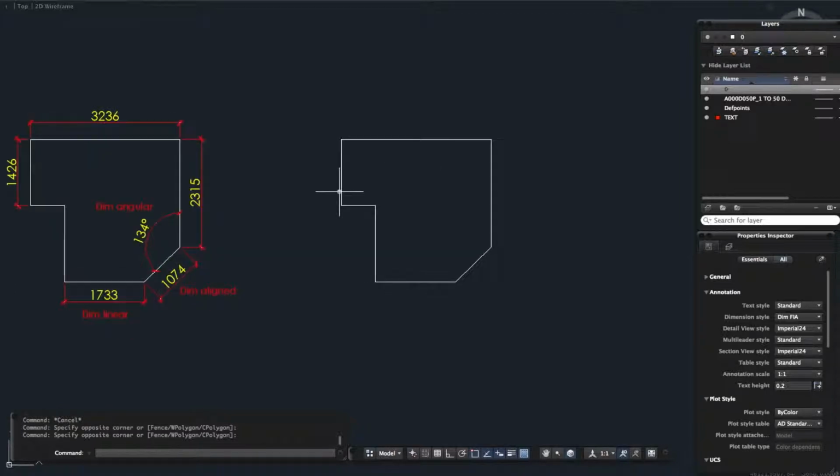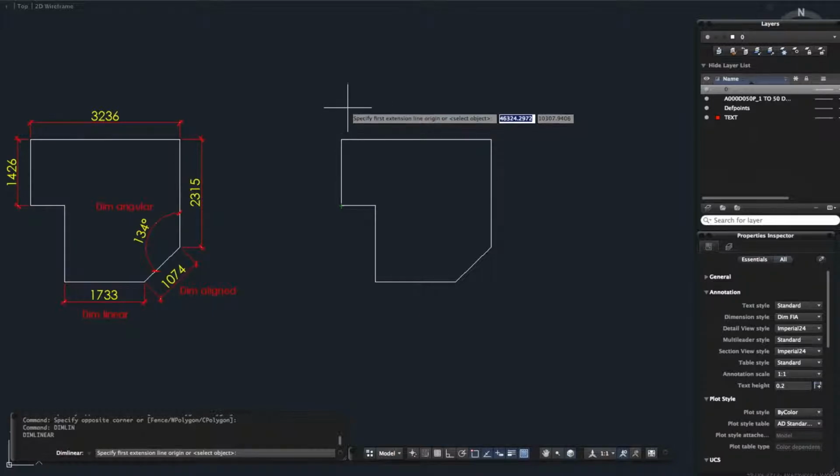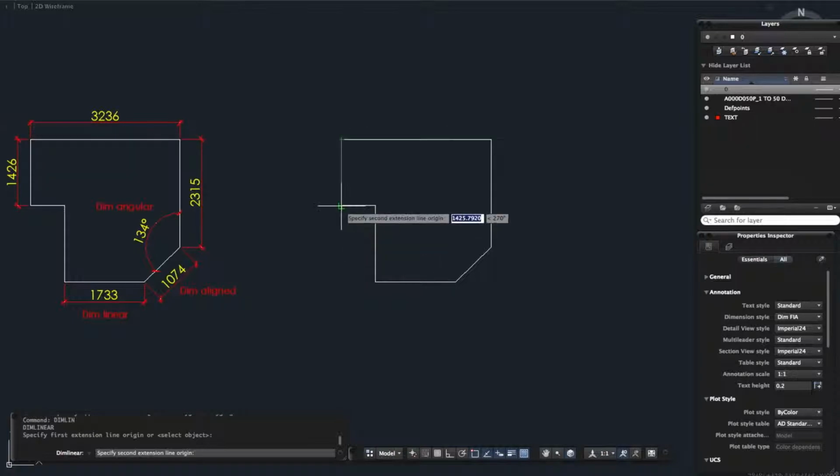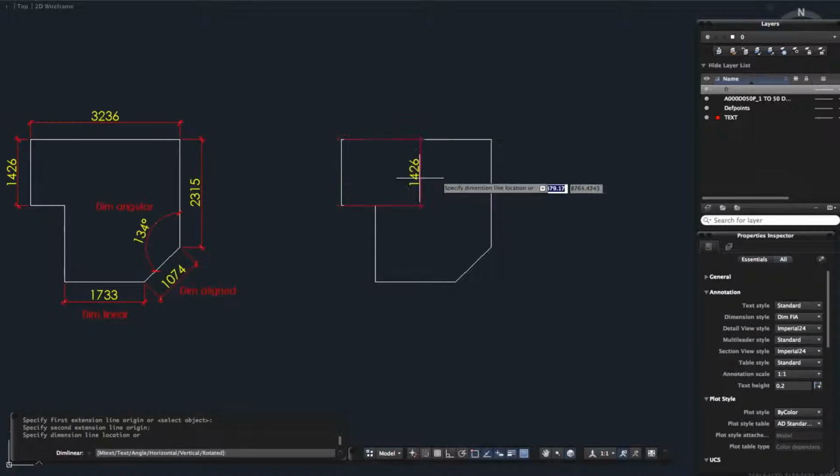I've got this shape here, so I'm going to set up. First of all, we're going to type in the command for the linear dimension. So I'll start typing dim, and then lin for linear, dim lin. You can see it's coming up with two options. I'm going to press enter there, and then it's asking me to specify the first extension line. So I'm going to click on this snap point here, and I'm going to click on this snap point here, and then I'm going to pull away from where the line is to a reasonable distance. So I'm just going to click there, and that's the dimension in place.